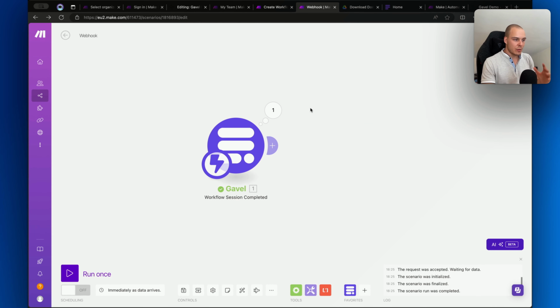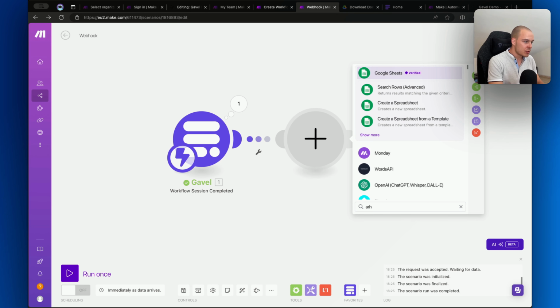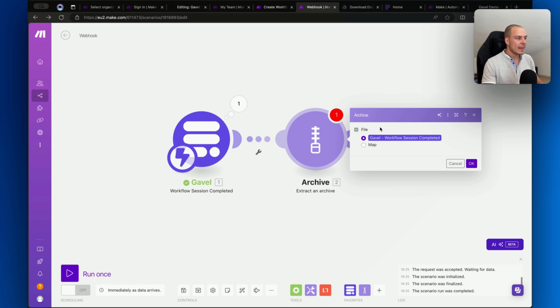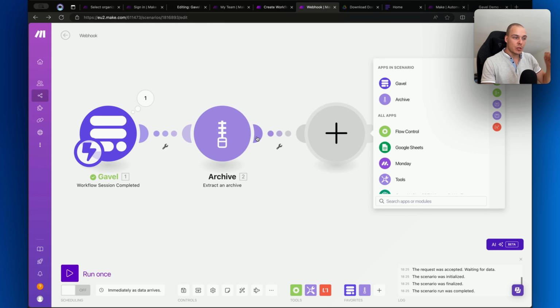So you can obviously take the zip and then upload it to wherever you want, but what if you want the actual files, right? We can also make that happen. What you need to do for that is search for this archive tool, click show more, and then extract an archive. Extract files from a zip archive. That's specifically what we are looking for. Again, it will already have pre-filled the information from the previous module, so just click OK. And again, this module will produce multiple bundles, essentially one for each of the files that is in the compressed folder. Again, we can then upload them to a case management system, send an email, or upload to Google Drive.